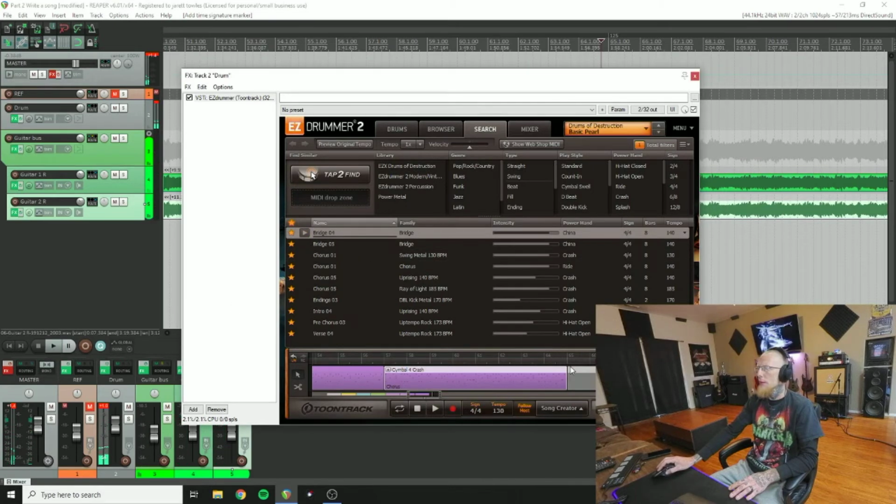So we're going to use the same type of bridge as we did before, but it's just slightly different. And sometimes these will tell you, like this is a China 2 crash. I think before we used a China 2 crash. So as you can see, they may sound the same on the description, but these patterns are completely different than what they are, even though they're named the same. So you just kind of gotta go through and feel them, edit them. So let's play that.